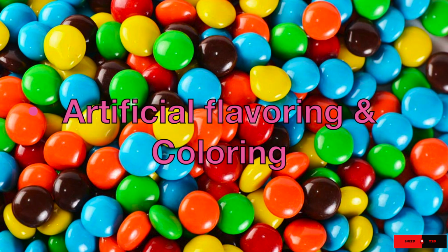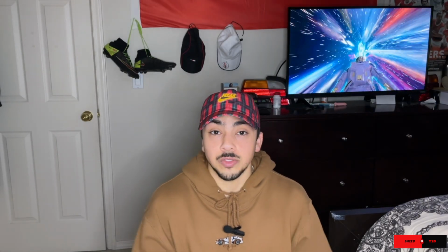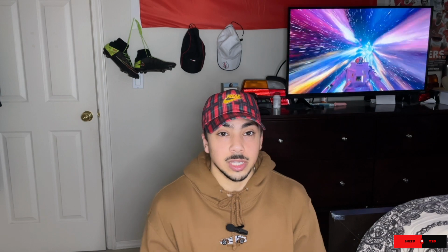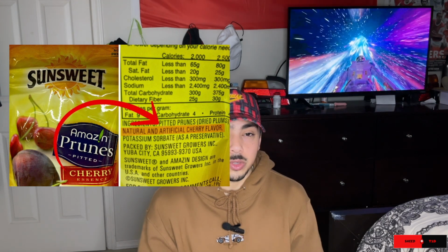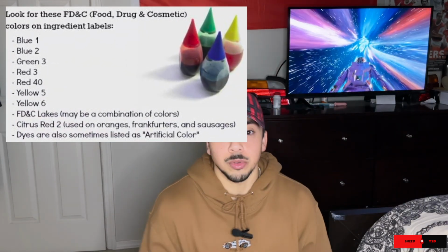And so for number 3, it's going to be artificial flavors. Artificial flavors are basically just a fancy name to cover up hundreds of chemicals. The way you can identify them is not in the nutrition label, because usually the nutrition label only states the carbs, the fats, the proteins, and the sugar content, but you'd find it in the ingredient list. Usually they're under their color name and then a number, like red number 3 or red number 40.